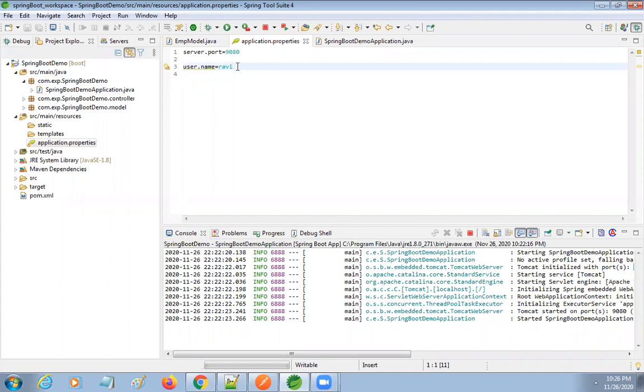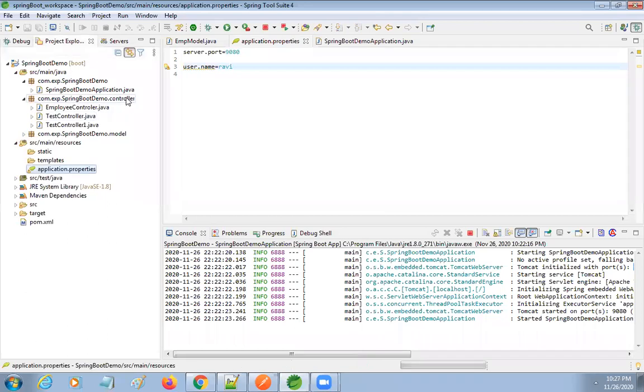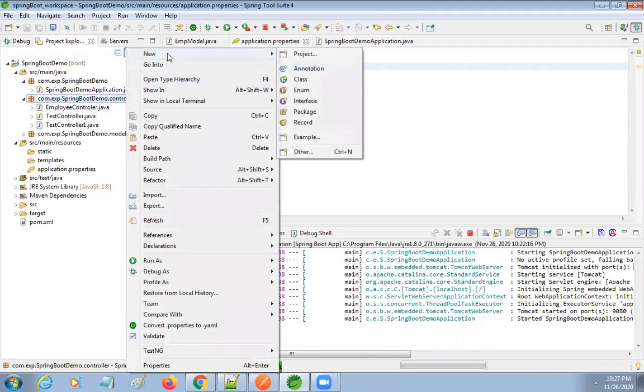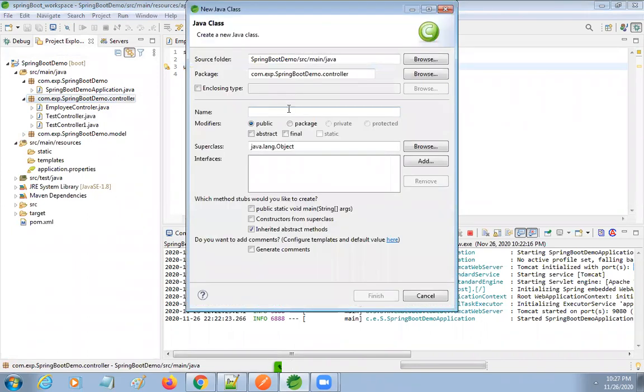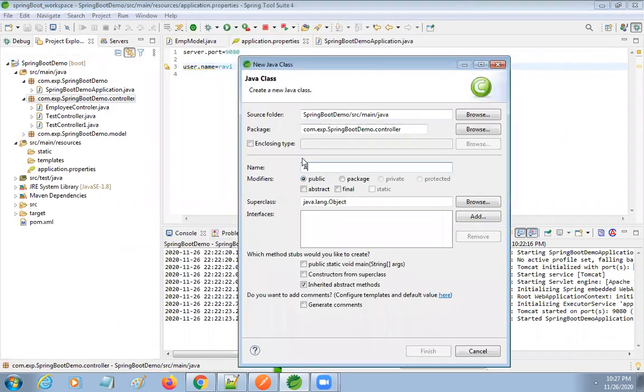So now let me create one controller in this package. The class I want to create is AppPropertyController, since it is for application.properties.